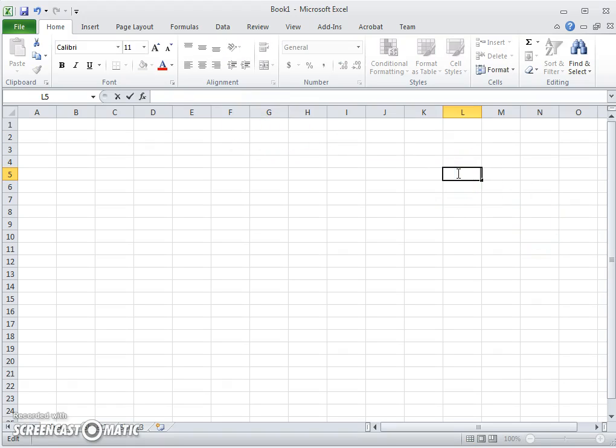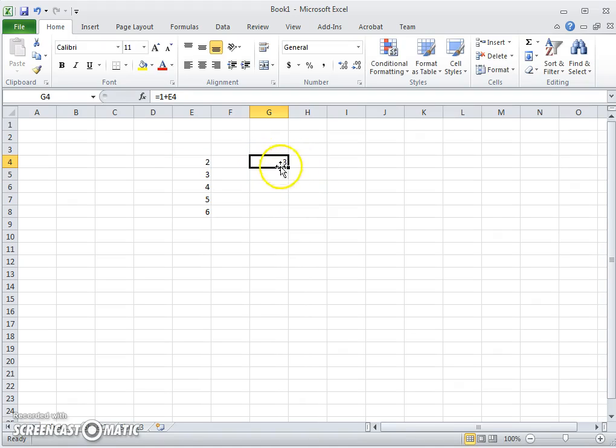Now I am going to show you absolute. Absolute is fairly hard, but first I'll show you something before absolute. I'm going to do 1, oops, I'm going to do 2, 3, 4, 5, 6 here. And I'll put, say, equals 1 plus 2, and that will give me 3.